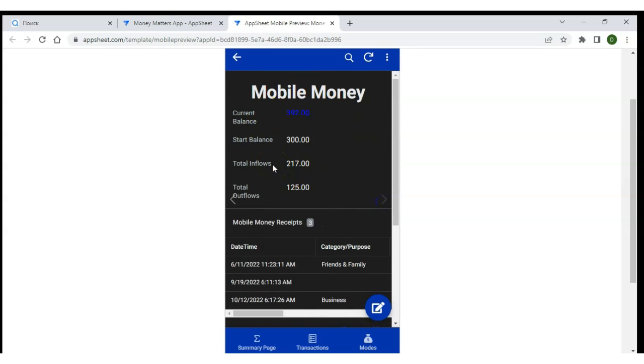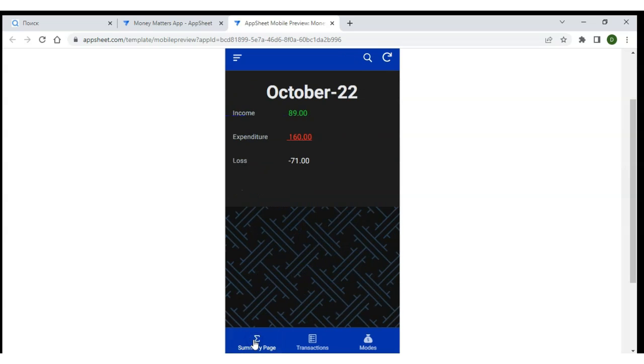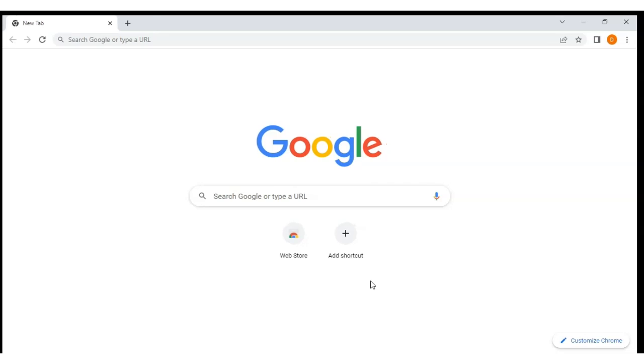So this is the journey, this is what we want to do, and hopefully at the end of this series you should be able to build your very own personal finance app, and I hope it goes a long way to help you in your personal activities. So let's go.